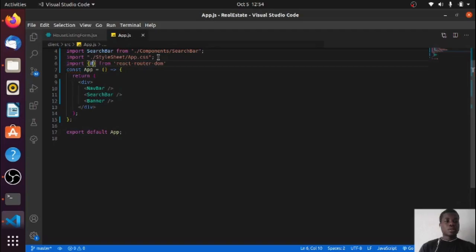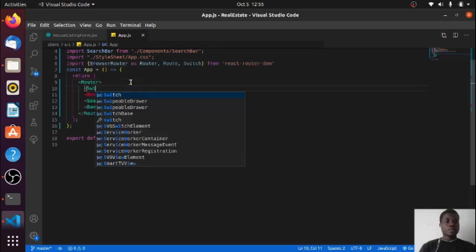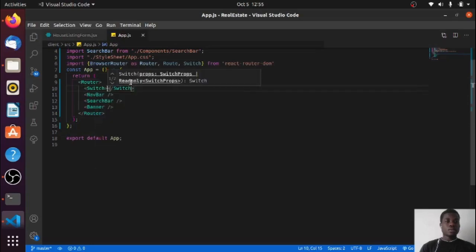I want to import BrowserRouter as Router, I want to have the Route, I want to have the Switch, and that should be fine by me. And right here I want to say Router, and after doing that we want the Switch. After doing that we want the Route.